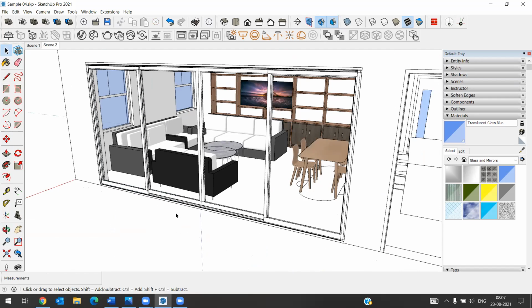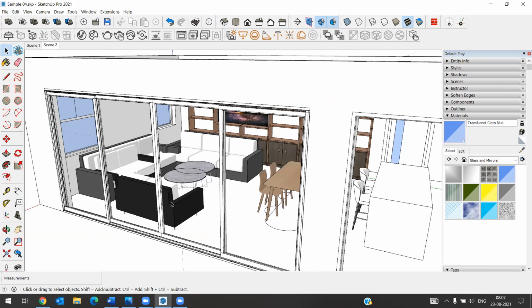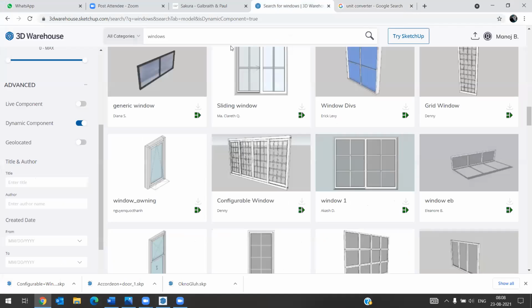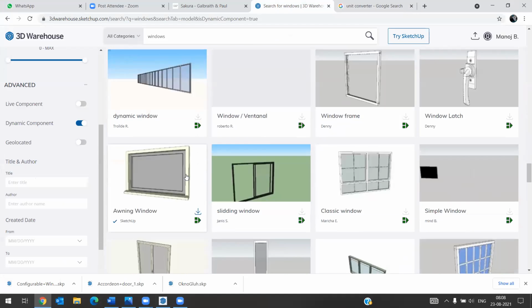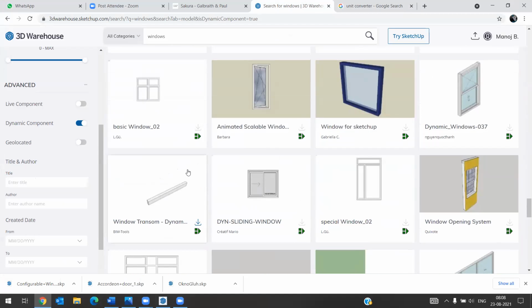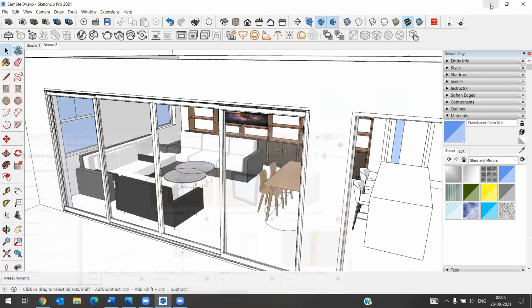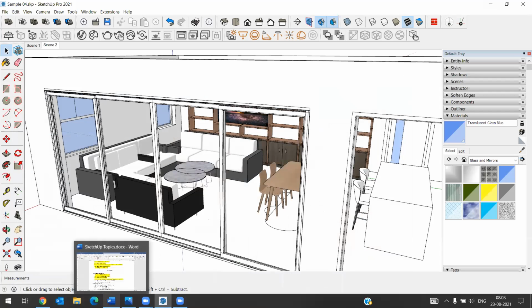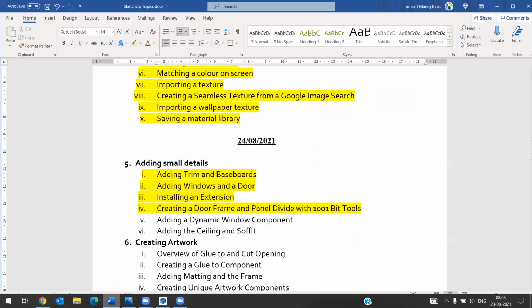Okay, this is how we'll use dynamic window components. Here we have some dynamic components, like live components only, but we can have more options here, like small detailing also. That is how we will use dynamic components.